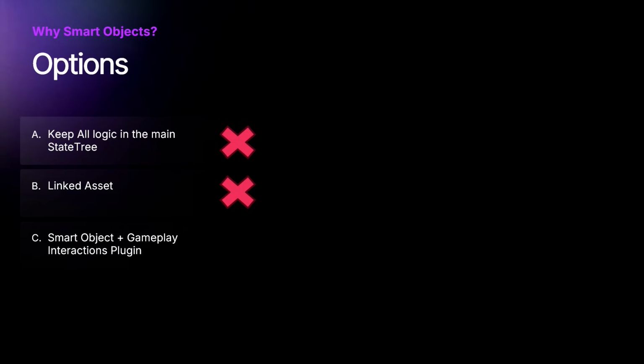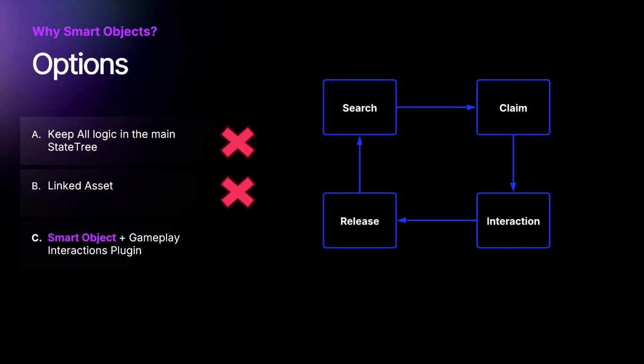Then we come to smart object and gameplay interaction plugins. Unreal's smart object subsystem employs a reservation mechanism that functions similarly to a ticketing system. When multiple AI agents attempt to interact with the same smart object, they must request access through the reservation system. If they succeed, they will claim the slot and try to interact with the smart object, and it occupies that slot until it finishes. The other agent won't be able to use it until it's free.